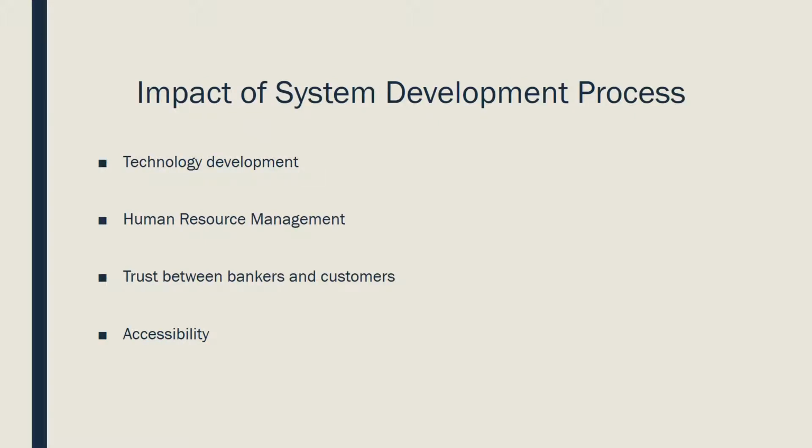Now with the impact of this system development process, the technology department gets affected because the IT employees will have more time to focus on all the problems, since this information is now linked together efficiently. The human resources employees can now focus on hiring new workers and keeping all their information organized.